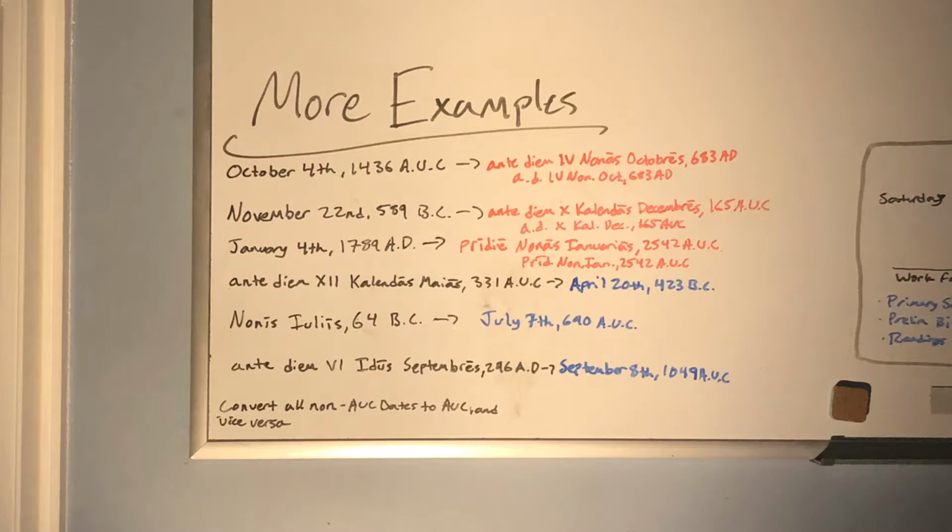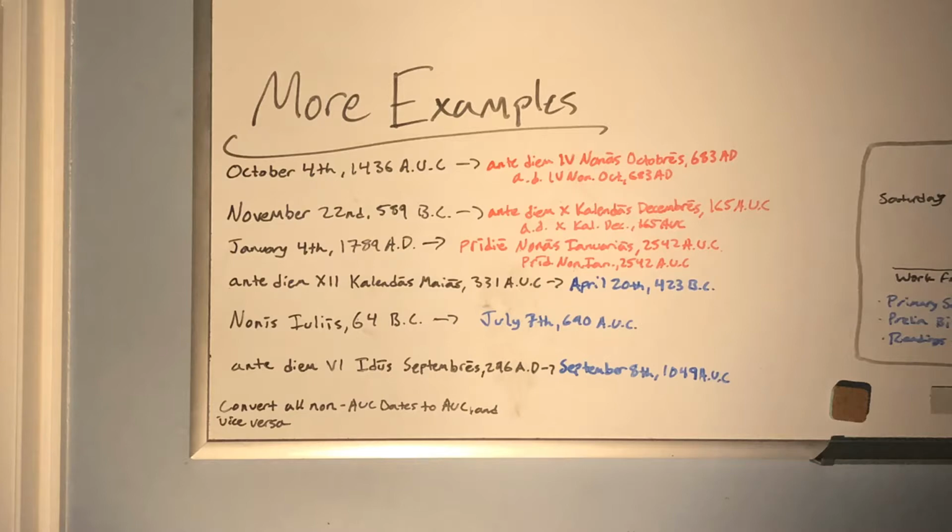Next, we have November 22nd, 589 B.C. Once again, I'll start with the day. November 22nd, you're past the nones and the ides for that month, so you've got to go to the calends of the next month. So the 22nd. We start with the 22nd, 23rd, 24th, 25th, 26th, 27th, 28th, 29th, 30th, and the 1st. Make sure with the inclusive counting, you are counting the day that you are starting on and the day that you are going to. It is really, really tempting to leave out the date that you are going to, especially when you're going to the calends of the next month.